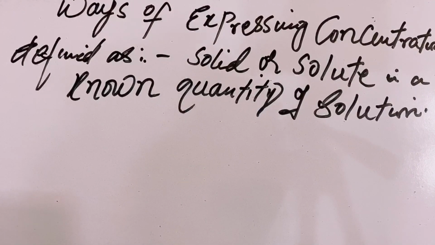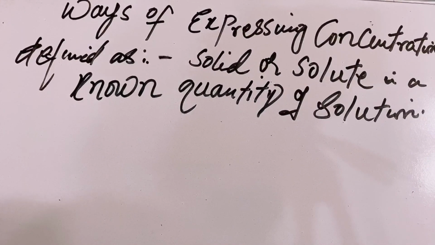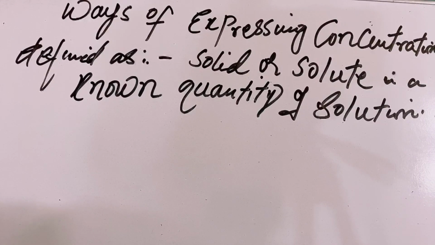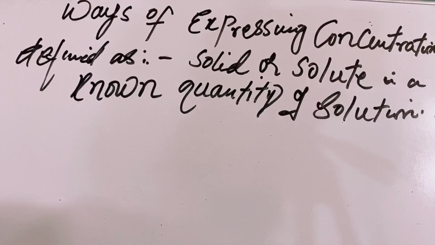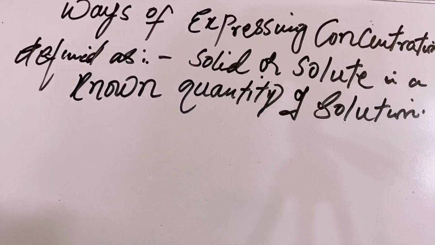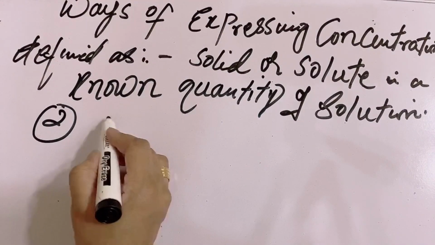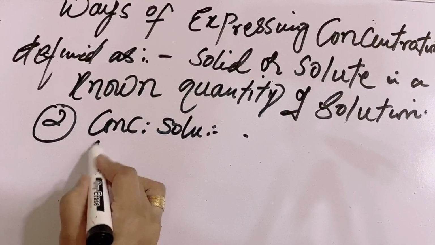and well, this is something interesting, and you can simply say that if we talk about concentration of a solution, it is simply defined as the amount of solute that has been dissolved in a known amount of solvent or solution. Okay, so now concentration is again divided into two types, number one, a concentrated solution, and of course a dilute solution.